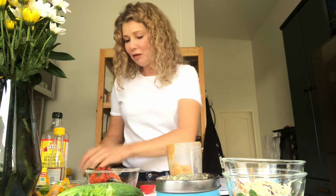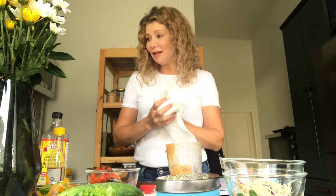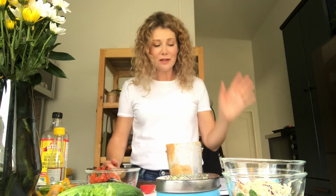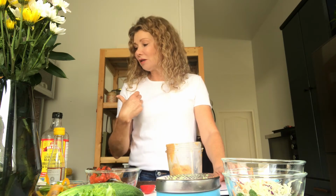Oh, speaking of food and random acts of kindness, a friend of mine dropped off a whole watermelon, which is pretty exciting. I love watermelon, but I don't always get around to finding one to buy myself. Anyway, she dropped one off, and I thought, what am I going to do with this watermelon? So I used a spoon and scooped out the watermelon, and the seeds, and put it in my industrial blender, which is kind of like a fake Vitamix, but not near as good. I zipped it all up, seeds and all, and it made the most beautiful watermelon juice that I've been using as a base for my smoothies.